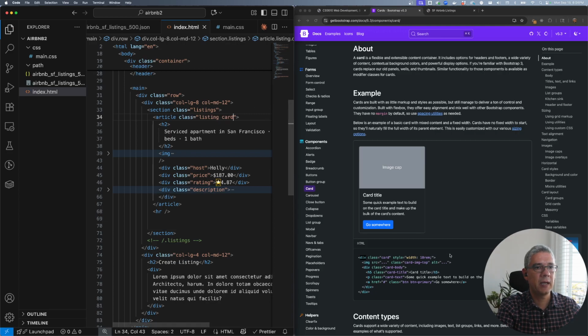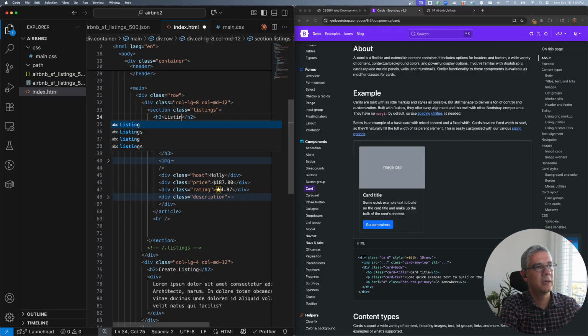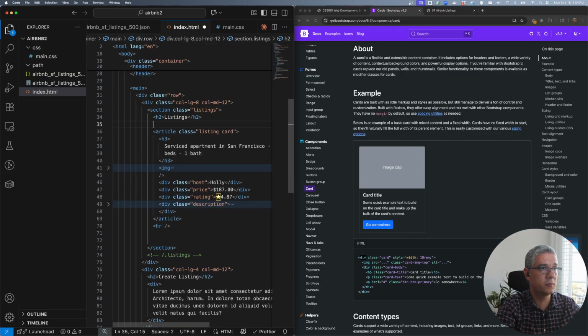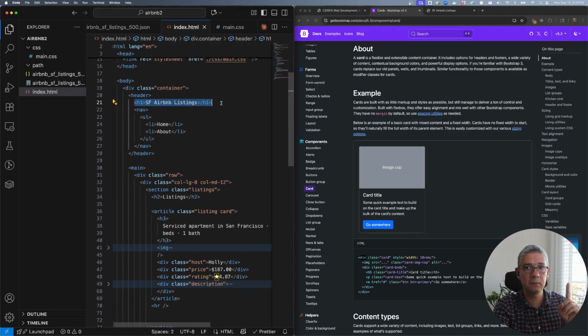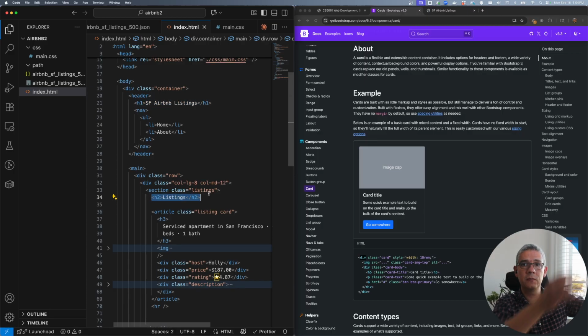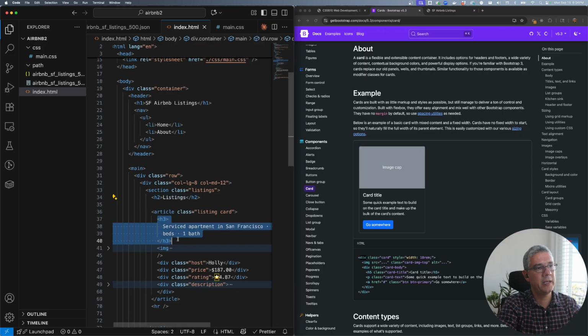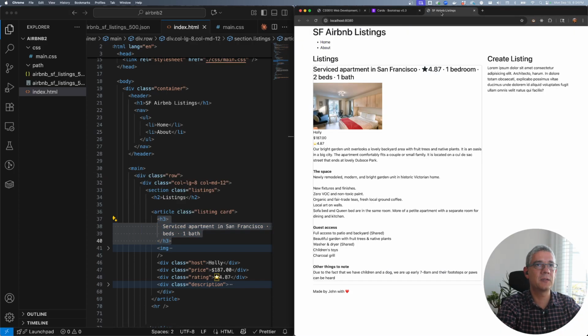And then the thing I wanted to change is that this H2 seems too big, but we should respect that. So we should have listings in here. Remember that I told you before, every page should have one and only one H1. Okay, please write that down. And then everything from there should be an H2, because it's a hierarchy, right? So I have my listings, and then each one of the listings is going to have a header, which I'm going to put in an H3, as you can see in there. And now I have this element, okay?